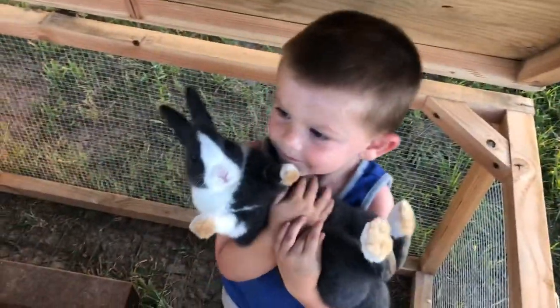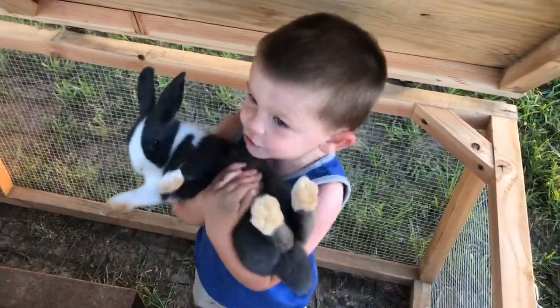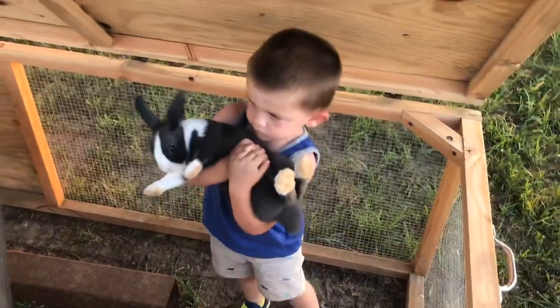Chapman's mean to Hopper, so Hopper doesn't like Chapman at all. Put her down, Bubba. I bet Snowball's happy that Chapman's not.